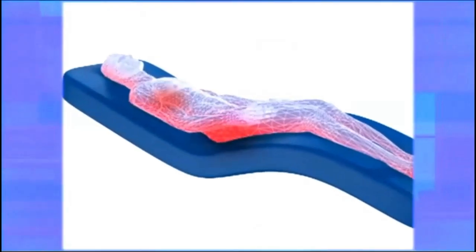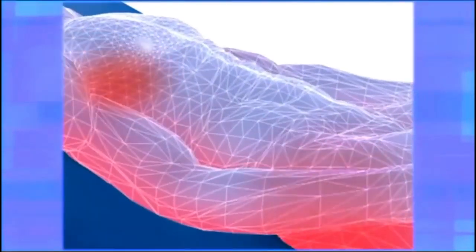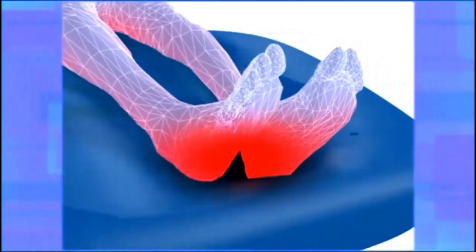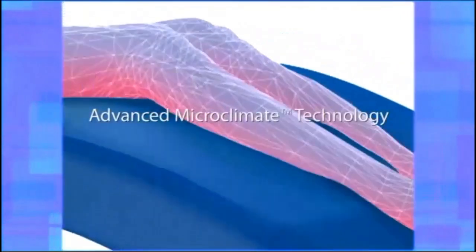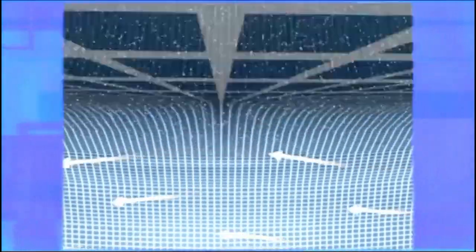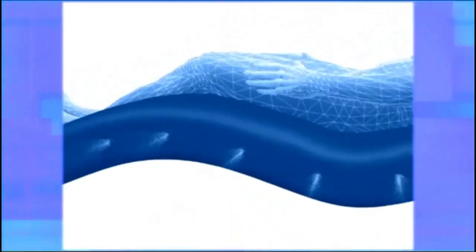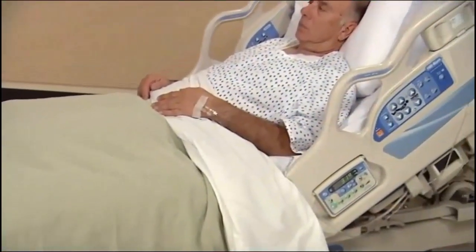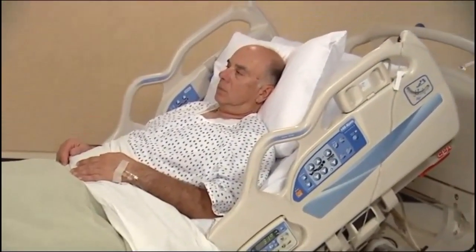The surface is divided into 3 pressure zones: the head, the seat, and the foot. Hillrom utilizes advanced microclimate technology to produce the next generation low air loss surface. The air flows under the surface of the body at 46 liters per minute to help maintain skin temperature between 90 and 95.5 degrees Fahrenheit. This airflow helps keep the skin cool, dry, and comfortable.